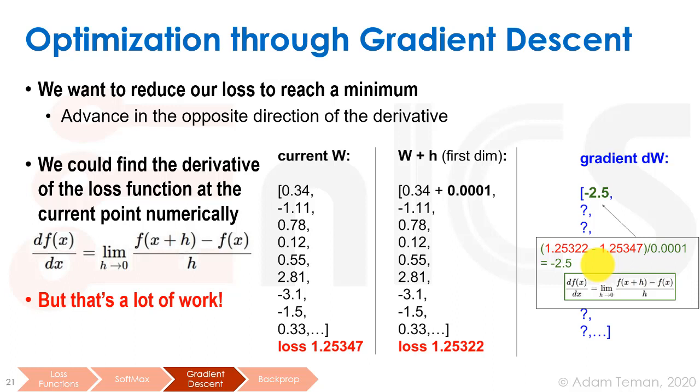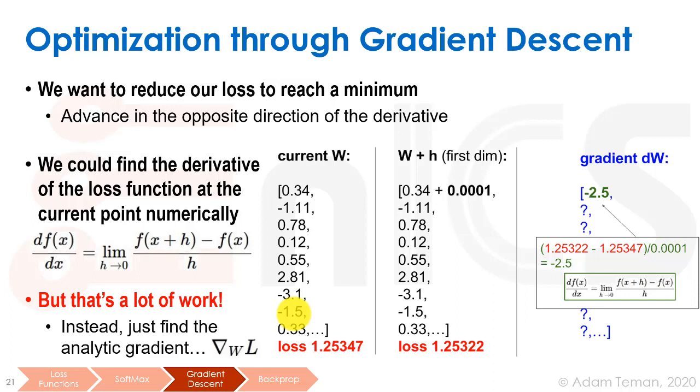The problem with that is it's a lot of work to do for each and every single one of our weights. As we said, we have a lot of weights, and if we have to do this calculation for every single one of them, it's going to be a lot of work. So instead of that, we can find the analytic gradient. Now that seems to be really hard. If we know the analytic gradient, we can immediately figure out what the gradient at a certain point is, and then we know what the negative of it is. But how do we find this analytic gradient? Because that seems kind of complicated.